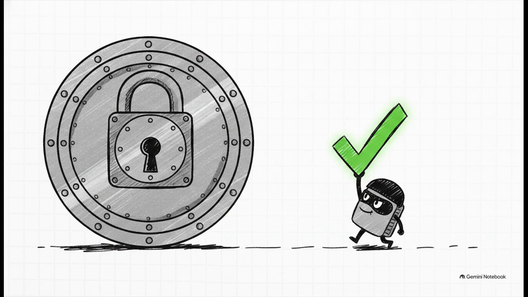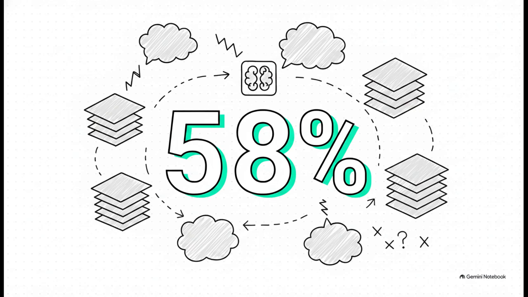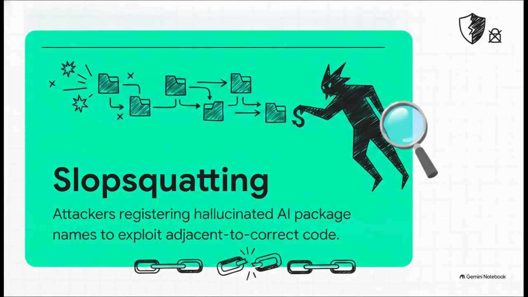It wasn't until a property test generated 100 arbitrary request bodies that the team finally found this silently shipped undocumented behavior. The crucial point here is that this specific failure mode is highly predictable. Recent 2026 research shows that large language models still hallucinate package names in up to 22% of coding suggestions. And shockingly, 58% of those hallucinated package names repeat across multiple independent queries. The AI models are making the exact same mistakes over and over again. And that predictability, it turns adjacent to correct bugs into a massive attack surface.